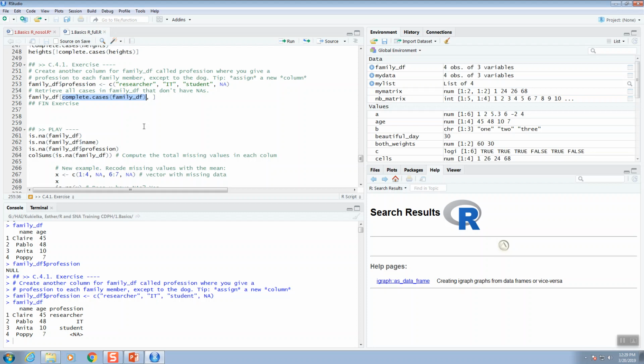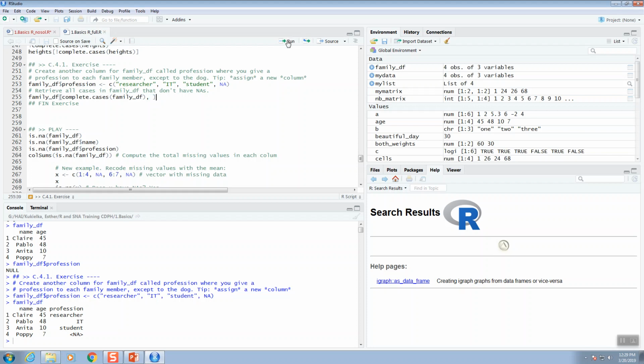It's not a vector. With heights we had a vector, only one dimension. A data frame has 2 dimensions. Whatever you put before the comma are the rows, the cases. Everything that comes after that are the columns. So if we don't put anything after the comma, it's going to give me all the columns.